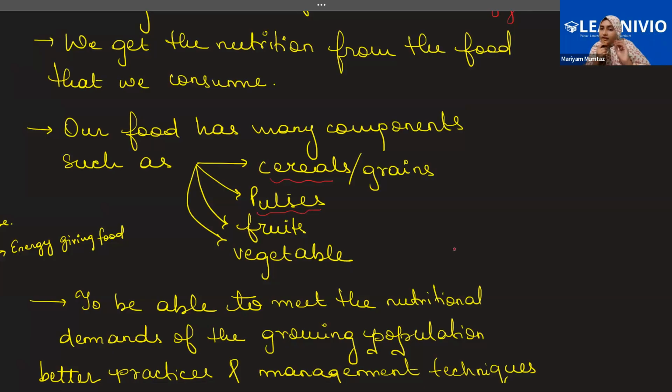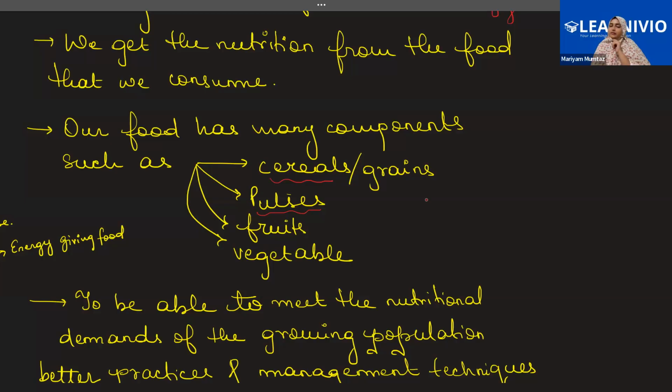So all of the dals, and I think all of you eat chana and chole, right? Which is chickpea, kidney beans, gram pea, all of that. So they come under pulses. And remember that these pulses have a great protein resource in them. They are packed with proteins. So if you have one bowl of dal in your lunch or your dinner, then that is an ample amount of protein that will help you to stay fit and energized.